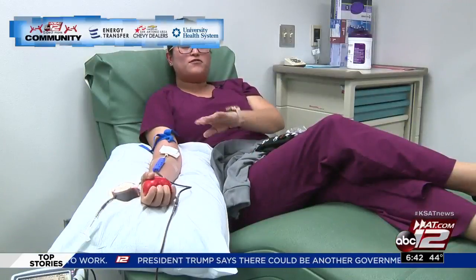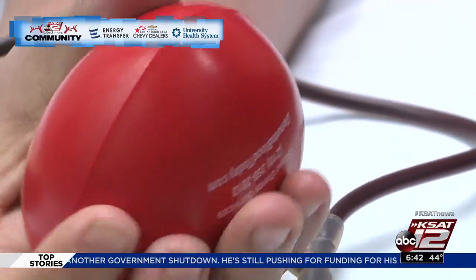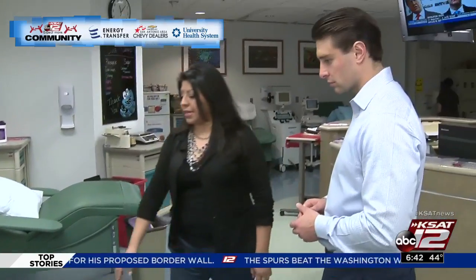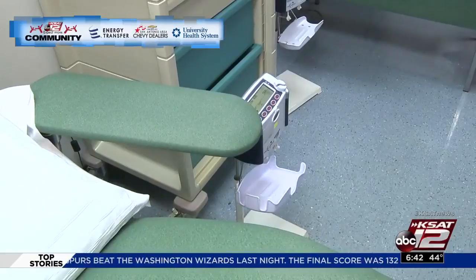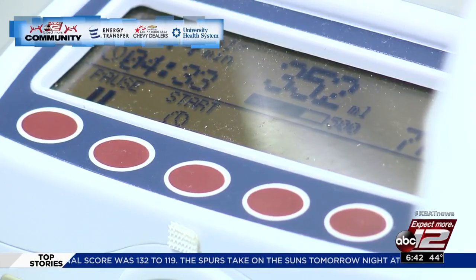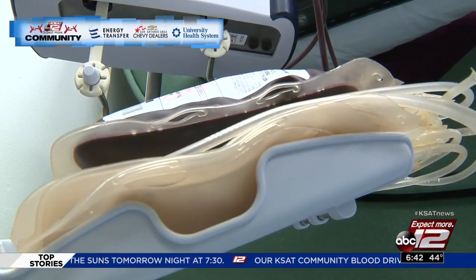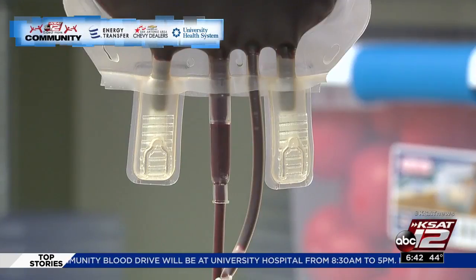If you're accepted for donation, we'll take you to our blood collection area, and you'll relax. The whole donation process takes about 10 to 15 minutes, so it's really fast, but you get to sit in the chair and just kind of kick back and relax for a few minutes. Our blood donor scale will take the weight of your blood as you're donating so that we don't take too little or too much of what we need. It actually weighs it, and then it rocks it slowly so that the blood doesn't clot and it flows freely into the instrument.